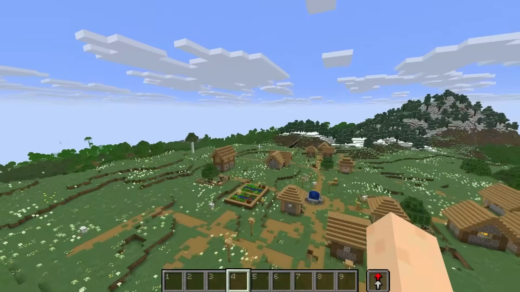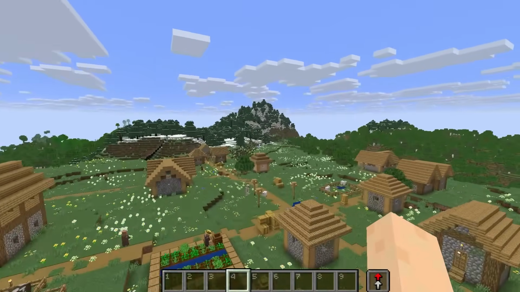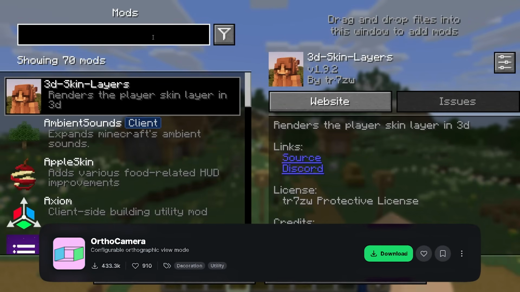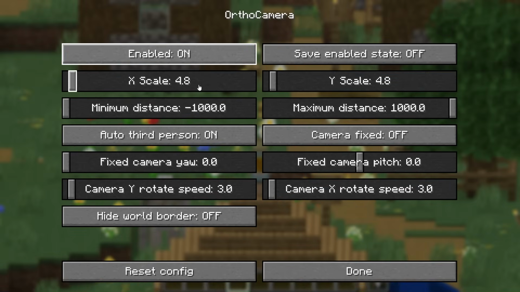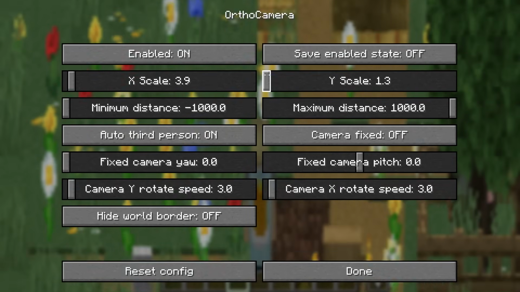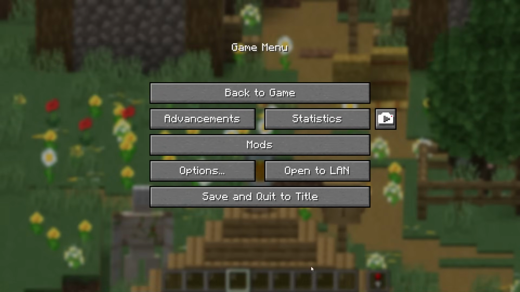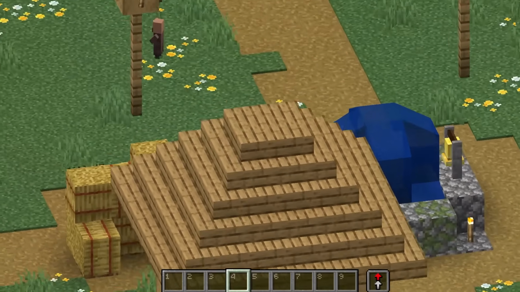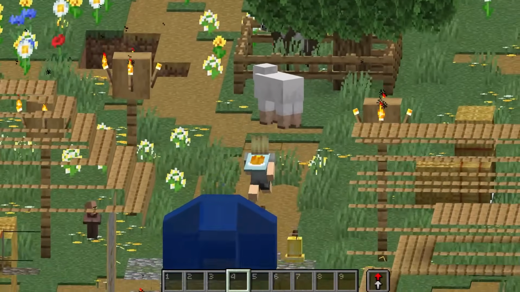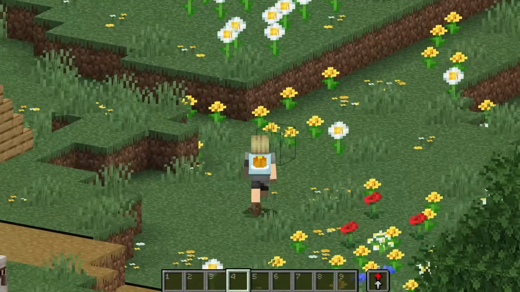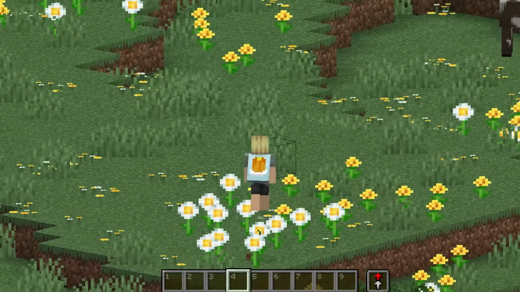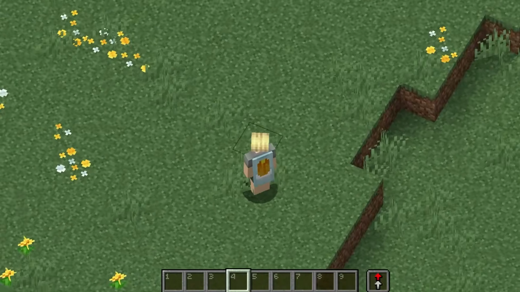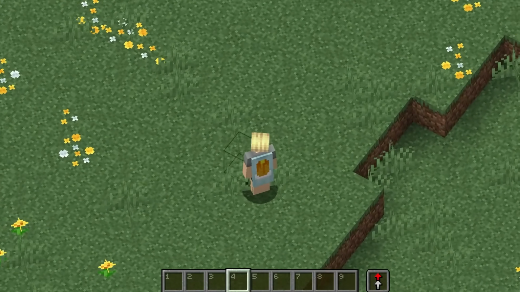Super cool. But the last mod of the section I want to talk about is called Ortho Camera. Let's just head into here. This is because I do not know what the keybind I have for it is. As you can see in here, you can go up and down. And when it's enabled, it gives you this nice top-down view. And you can jump off, let's say I'm frolicking through the village. It gives you this incredible top-down view and it looks super cool. A lot of people use this mod for different types of thumbnails and all that pizzazz. But it is very hard to use and I barely use it, so let's just turn it off.